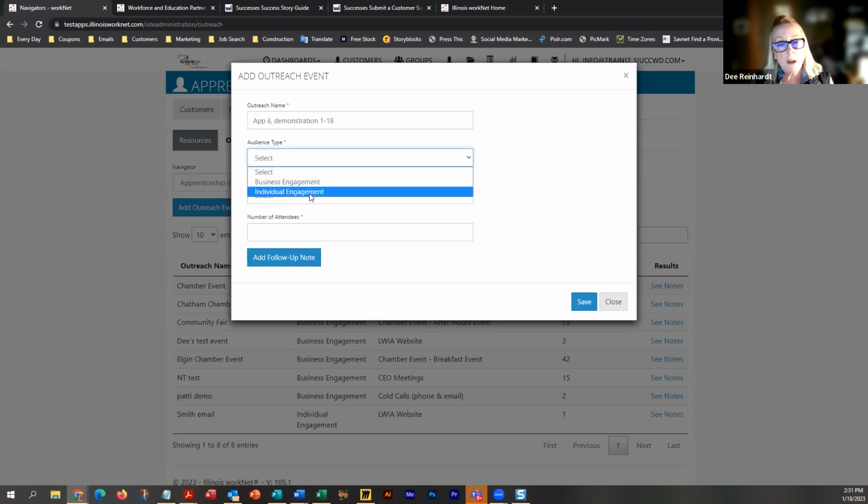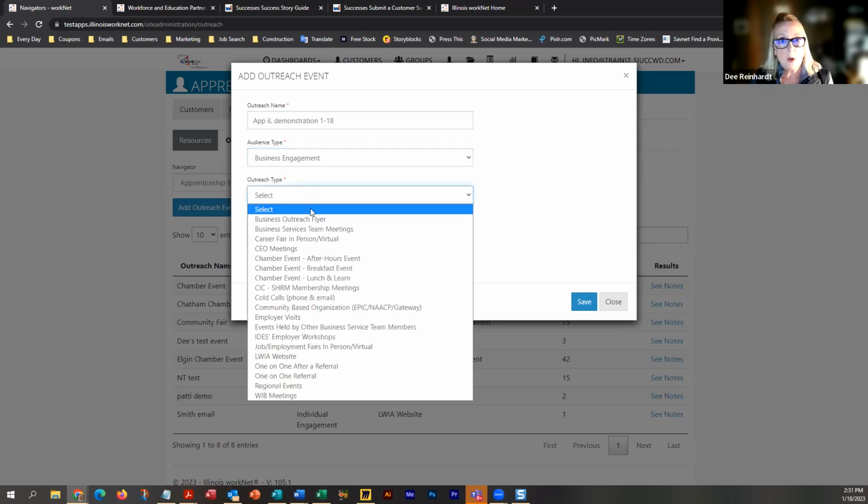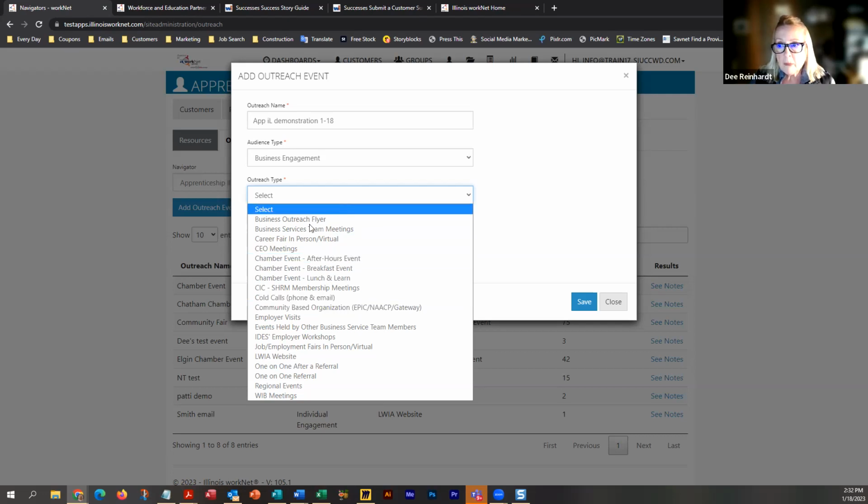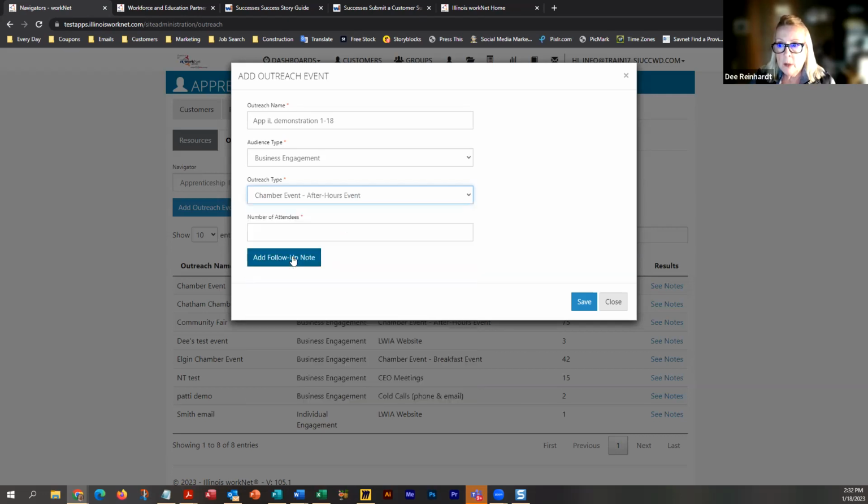So we have two different lists of types of activity depending upon whether you are business or individual. These specific items are going to be edited, so I don't want to spend a whole lot of time talking about them. This is a whole lot more information than what we really need. We want to know if it was in person or whether it was through an email or phone conversation. That's what we really need to know. So I'm just going to pick an event here, and then we'll need to know the number of attendees. We may be adding time of day, we may be adding date, those sorts of things. This is what we're going to be updating.